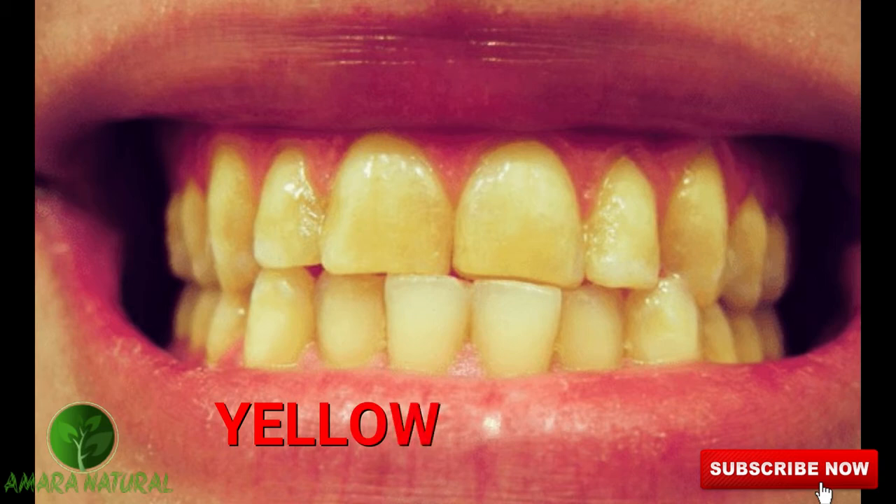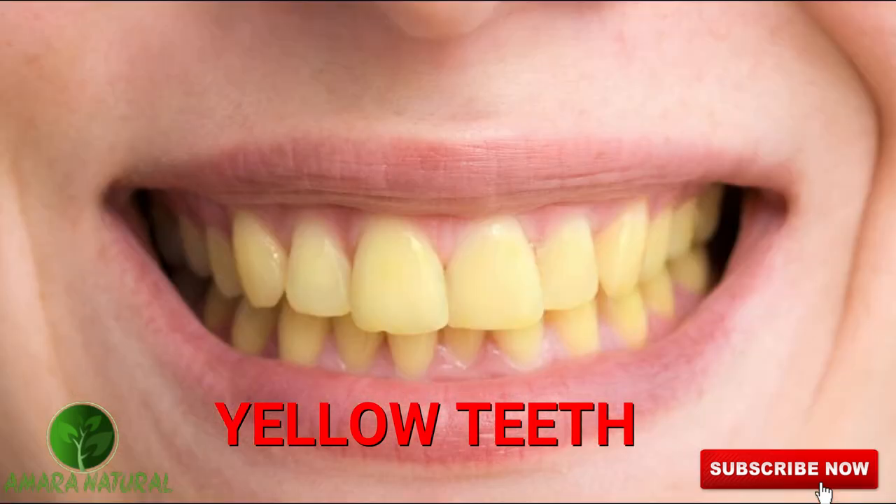In such a way it becomes a thing where a person has an unattractive smile, because you feel shy to open your teeth to smile or to laugh. This becomes a dental problem — even though it's not technically a dental problem — because it is a reason why many people seek dental treatments. Many of us go to the dentist and pay a lot of money to get the teeth bleached, or go through the internet looking for bleaching gels or other alternatives.